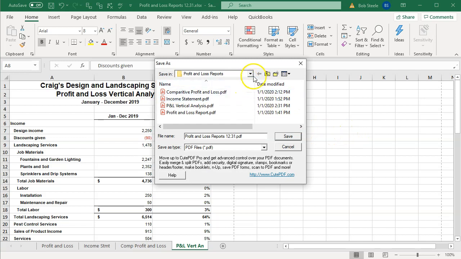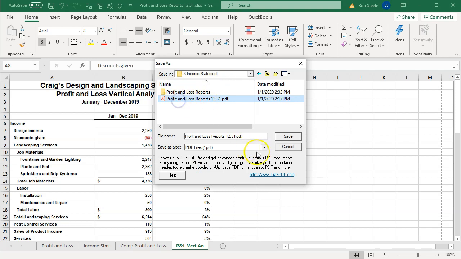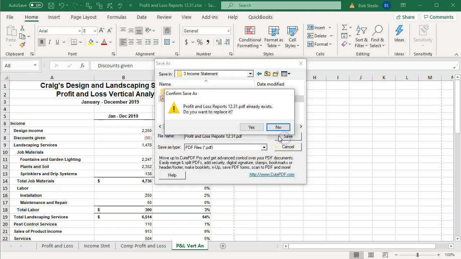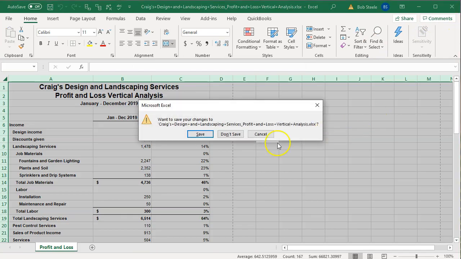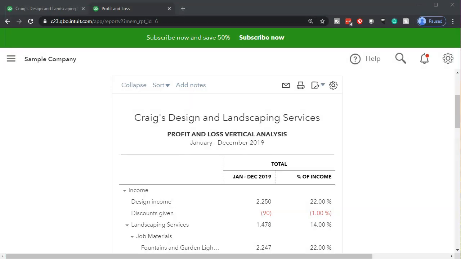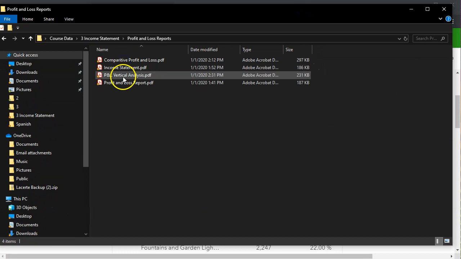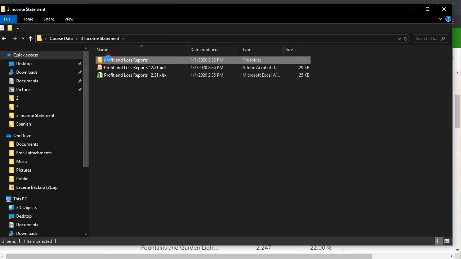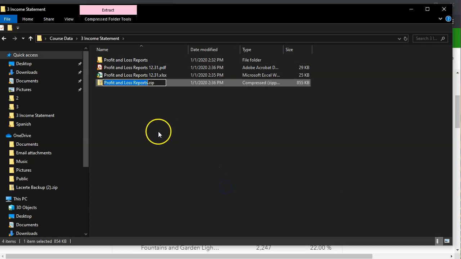And I'm going to put it into the prior folder. We'll put it right there. I'm going to save it over that file and say yes and save. And so what we have now, if I close these out, I'm going to say don't save that one. We can send this out. Now we have 1, 2, 3, 4 files, and we could send them out with one email with 4 attachments, or we can put them in one file and then zip it so we can send it with one file.